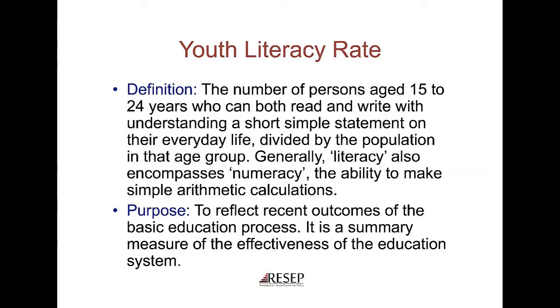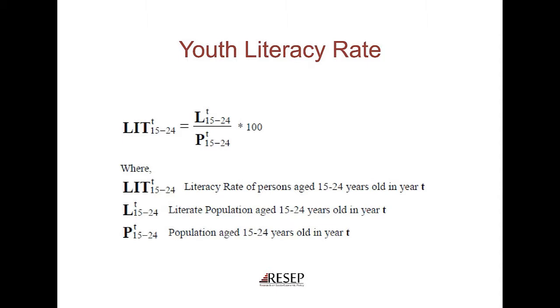The youth literacy rate is closely related to the adult literacy rate, looking for the same type of information, but now only looking at ages 15 to 24. And of course the reason they're doing this is that the policy implications are hugely different for this age group. You would almost say it's an indictment on the current education system if youth literacy is low. Again, the formula is similar, except with just the age group: the number between 15 and 24 who are literate and numerate, divided by the population in that particular age group.